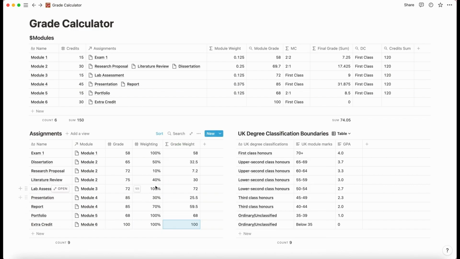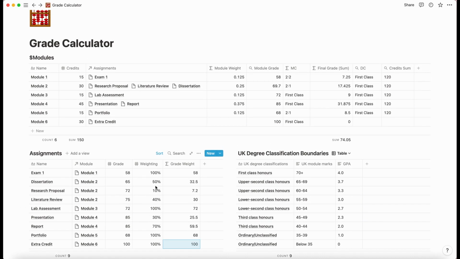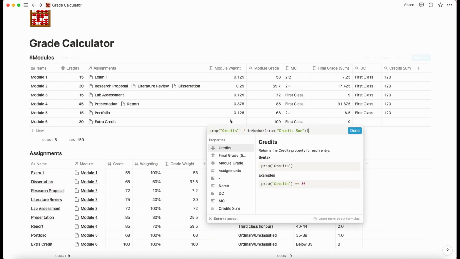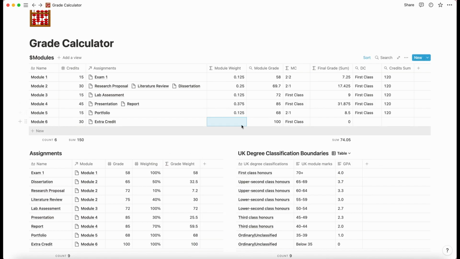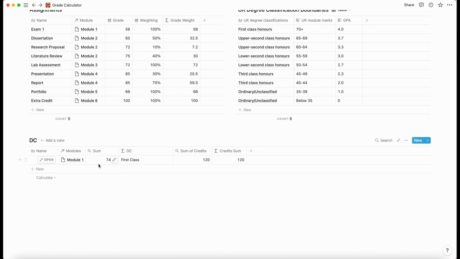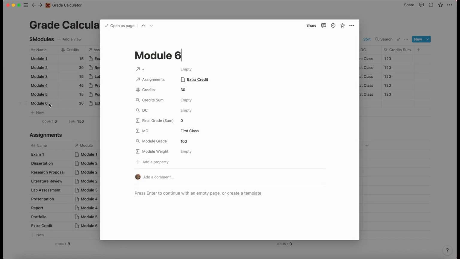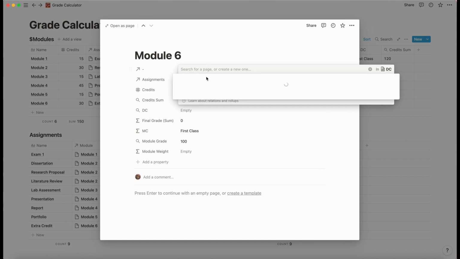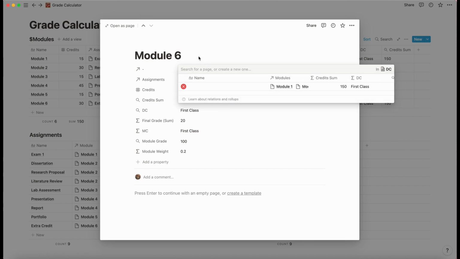The reason why it hasn't worked here is because we've made this module, but all of the other modules are related to our module degree classification thing, and we haven't taken the time to do that here. So we just need to do that first and watch as magic unfolds.